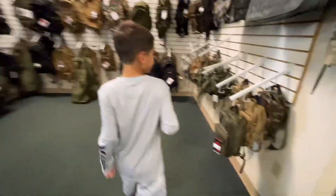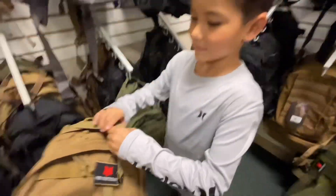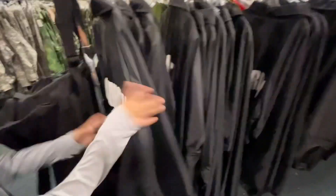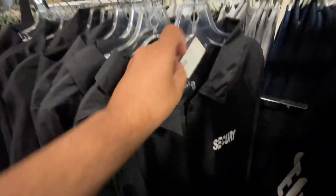Backpacks. I want this one. How much is that? Let's see how much it is first. 70 bucks? Of course you would want that one — just because of the looks. What is this? Security jackets? That would be cool. We actually need this security jacket — I think it would be good to make videos with. How much are they? 35 bucks. That's not bad for a security jacket. And then a security guard hat.